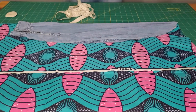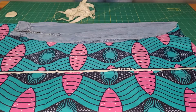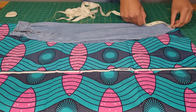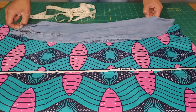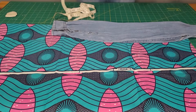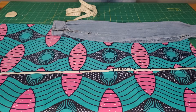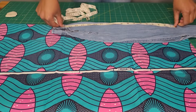We will start by using the sleeve that we just cut out as our guide. So from the tip of my shoulder to where my cold shoulder sleeve would start was 5 inches. So we're gonna measure from here to here, and that's 5 inches. Now we're gonna move this a little up to the edge of the fabric, and the measurement that I had going down from there was 18 inches, so let's put it there, and 18 inches right there.